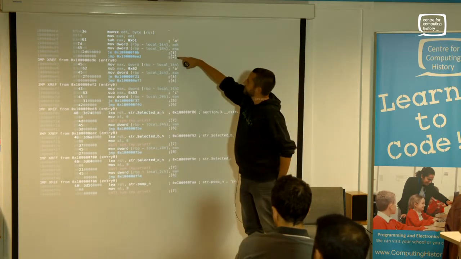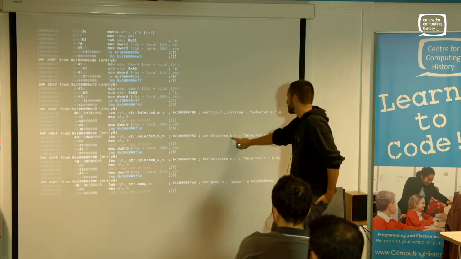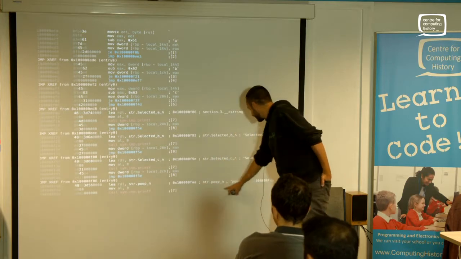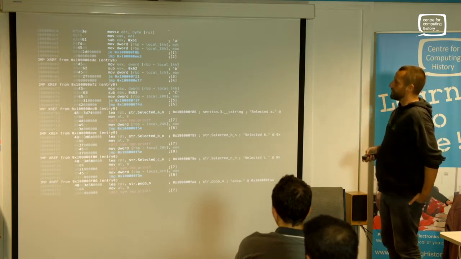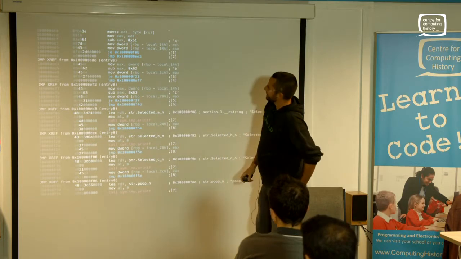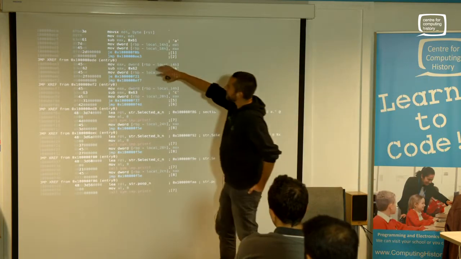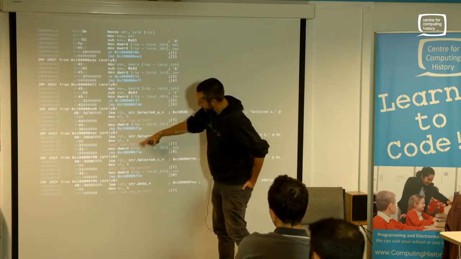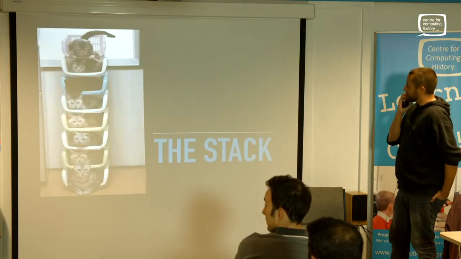And if it doesn't, it jumps to here. We'll do subtract 62, which is the B. If that works, then it jumps to here, which will print selected B, and so on, except for that this one will actually jump to down here, which will print the default statement. So again, you don't really know what you're going to get, but it's just quite nice to see this is kind of what these switch statements look like in assembly code. And you'll see that we haven't really seen anything other than sub, move. Okay, load effective address is one I haven't gone over, but apart from that, there's not really much variety of operands or commands.